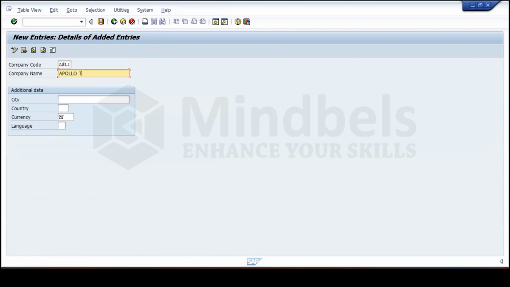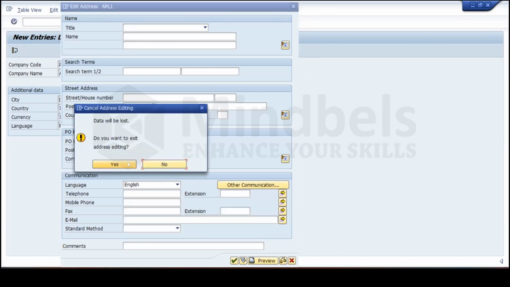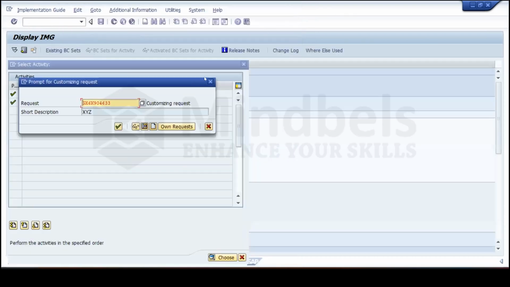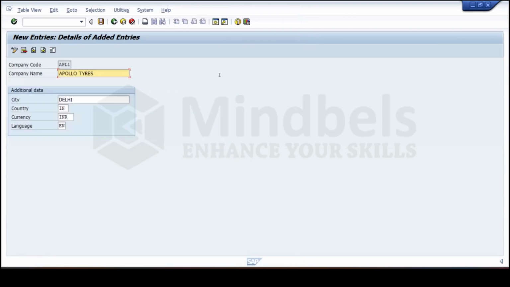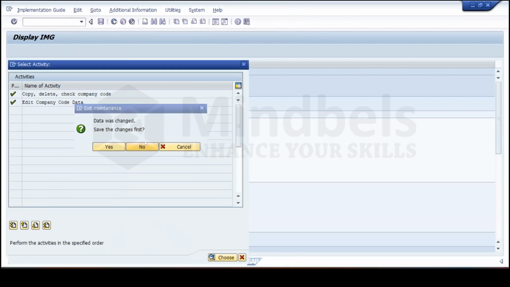City, country, currency INR. But this data needs to come by itself. This is not the right way to tell you this.